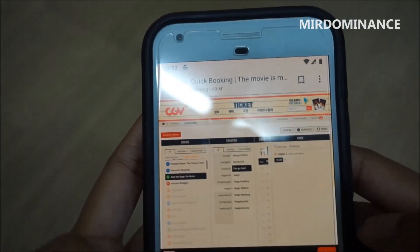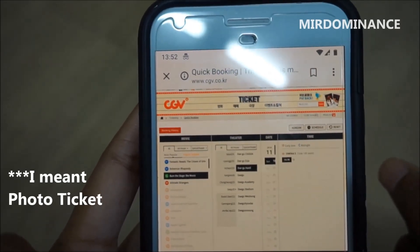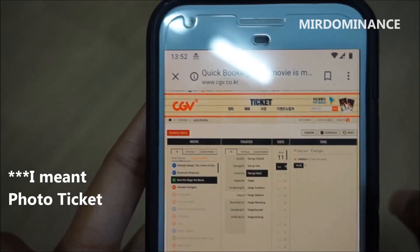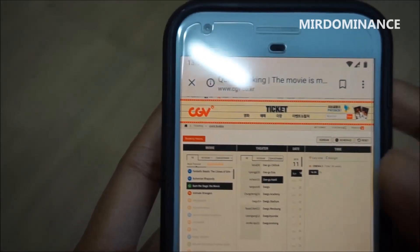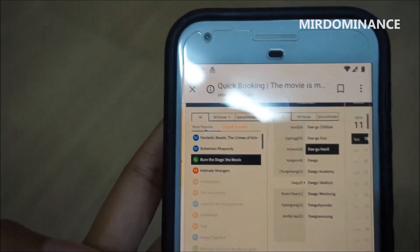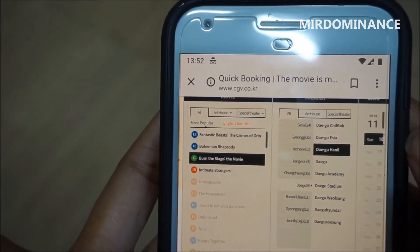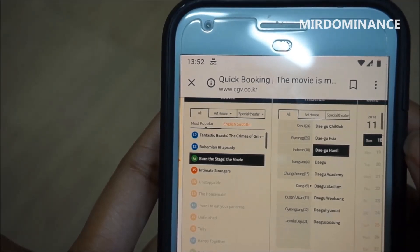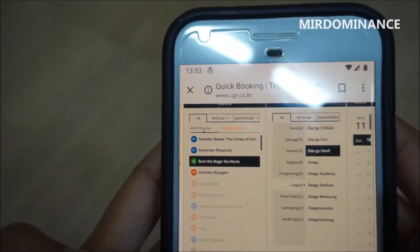You would do all that, pick your seat and check out. For the actual CGV print ticket, you can only do it if you have a CGV account connected to the print ticket app. The only way I was able to do this was to get a friend who has a CGV account to print it on her account. Otherwise you'll just get the paper ticket, and when you go to CGV you show the paper ticket to the lady at the far right of the snack bar — she'll scan it and give you the BTS Burn the Stage postcard.